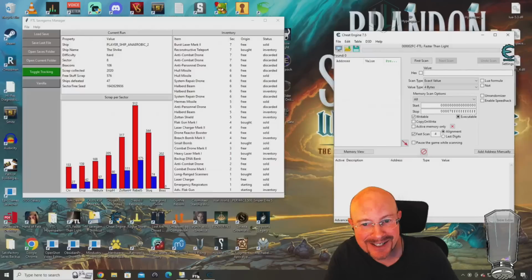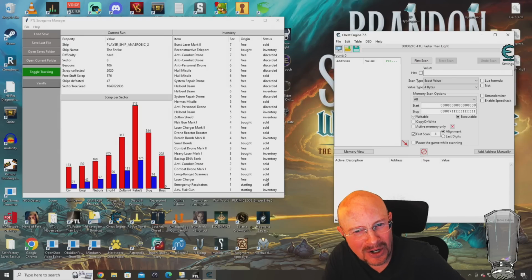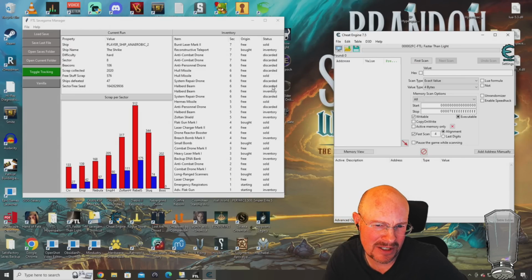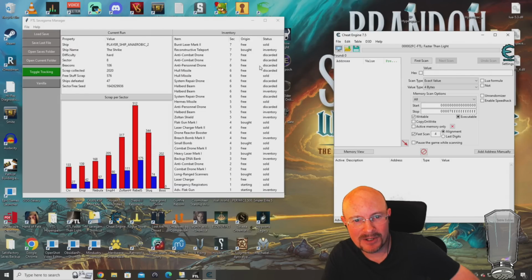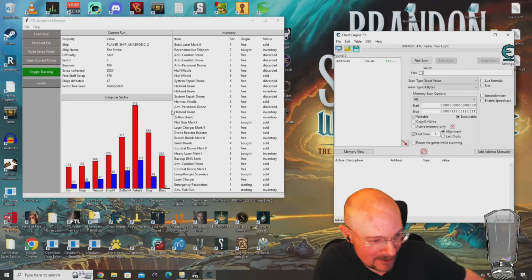I know we did. What did it say? Discarded? Is this the biggest list of free stuff I've ever seen? 1, 2, 3, 4, 5, 6, 7. Did I really discard 7 things? System repair drone, anti-personnel drone. I remember those. I didn't discard a halberd beam, did I? I think there's some bugginess going on there. Yeah, I think some of those got, what's the word? Like duplicated or something.